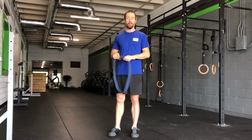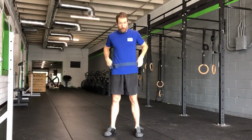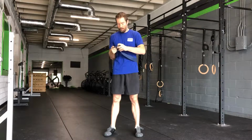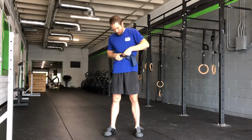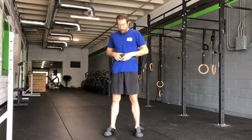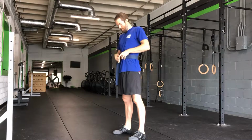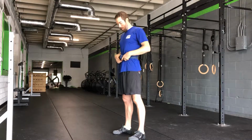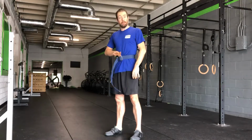Something I like to do is, when I'm warming up for something, if I notice myself struggling here, we're just going to take this belt. I'm going to wear it, not like a regular belt. I'm going to wear it higher up. So I'm going to get it nice and tight around me. What I'm looking for is that if I push out into it, I should be able to get some tension, but I should also be able to draw in away from it and get some slack.